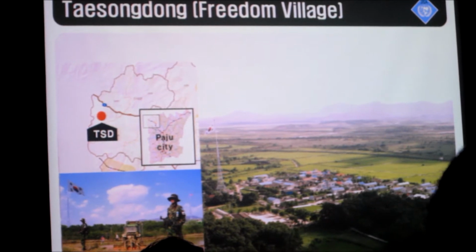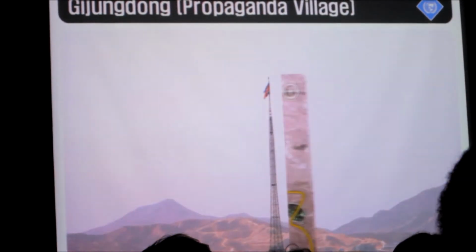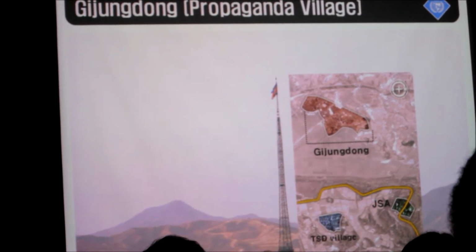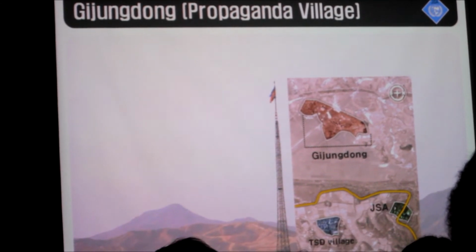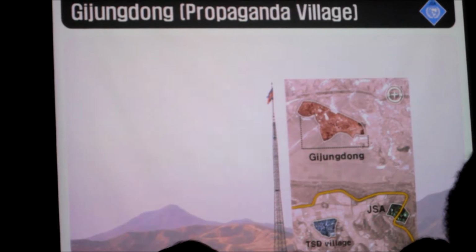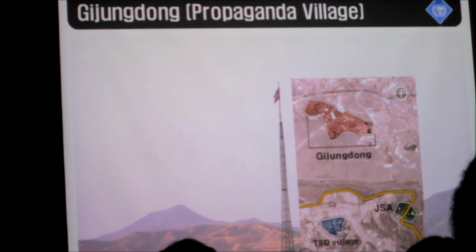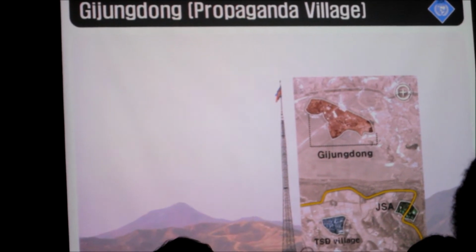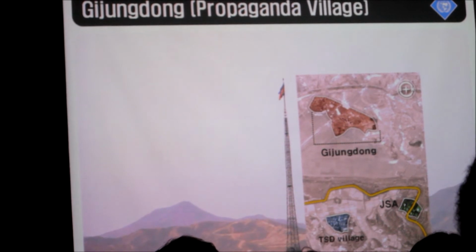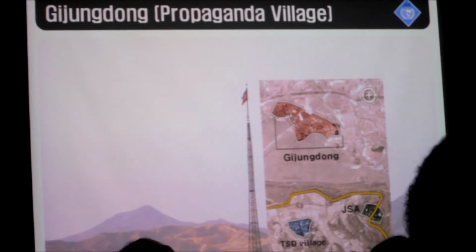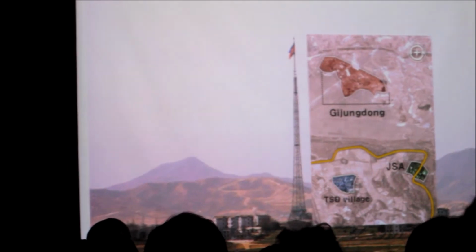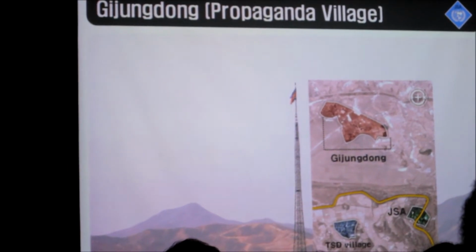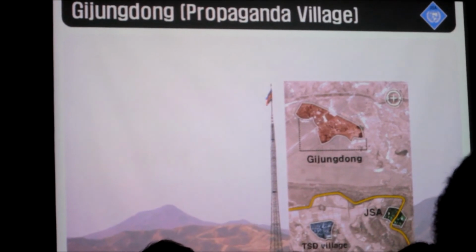Now 1,800 meters from Taesong-dong across the MDL is the village of Gijeong-dong, or Propaganda Village. Now they obtained this name through an extremely large speaker system located throughout the area that until June of 2004 broadcasted propaganda 6 to 12 hours a day. It could be heard here at Camp Boniface, but mostly at night. This propaganda idolized Kim Jong-il to be a great leader and invited the residents of Taesong-dong, as well as the rest of the republic, to defect to this so-called village of paradise. However, if one were to defect here, they would find themselves rather lonely, for this village is mostly uninhabited.